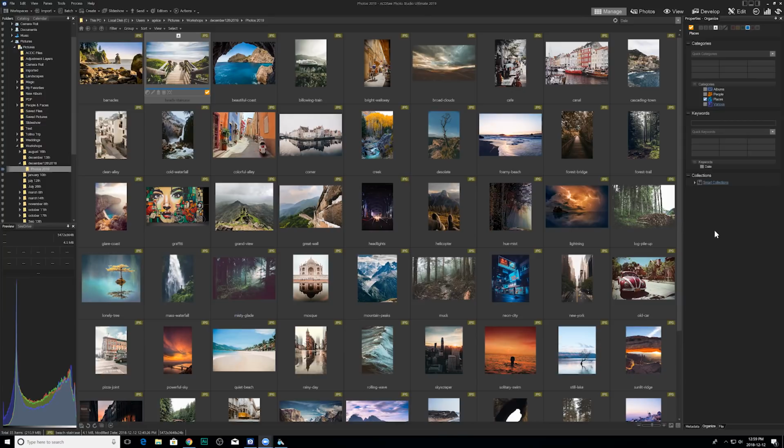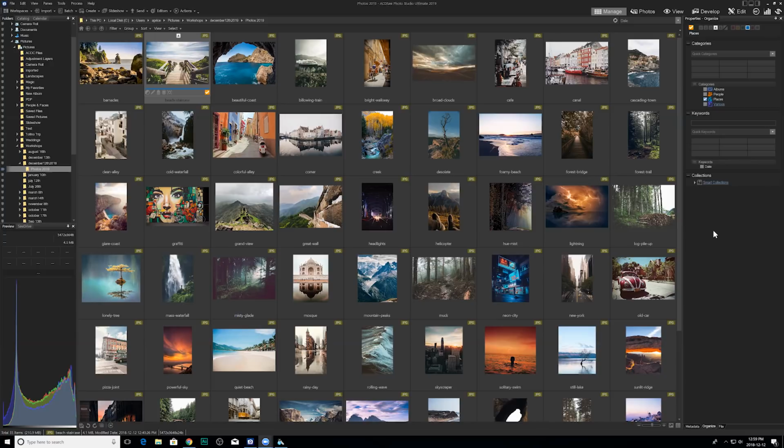Ultimate is the collection of all of the functionality and provides a platform to do layered editing in addition to raw development and management services. So it is sort of the creme de la creme, if you will, of our products. The Pro version is very similar, but it doesn't provide that layered editing functionality. And then Standard doesn't provide the layered editing functionality or the development functionality.